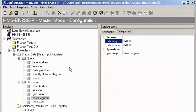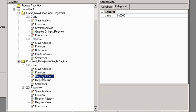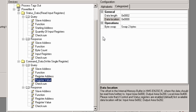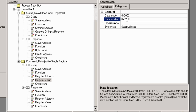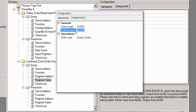I now move on to the control word, where I do the same thing with my manual at hand. The register address is 2000. Under register value, the data location is set to 200 since the output area starts at 200. Note that this is a hexadecimal value. It is also possible to type in a numeric value. The software will automatically convert it to a hexadecimal.